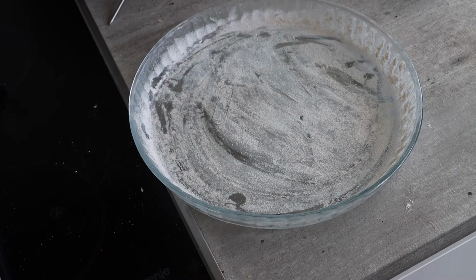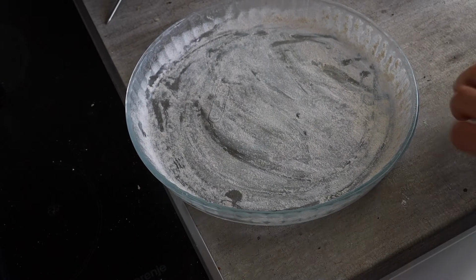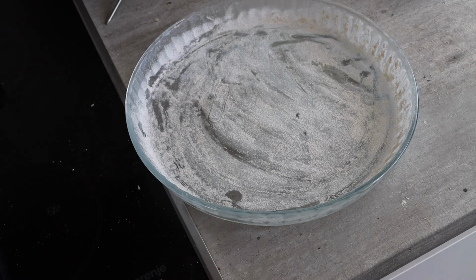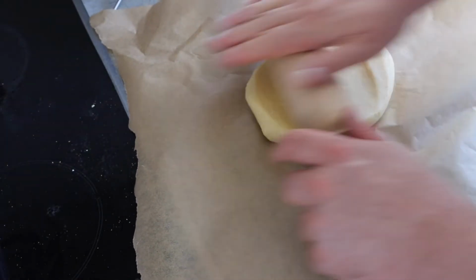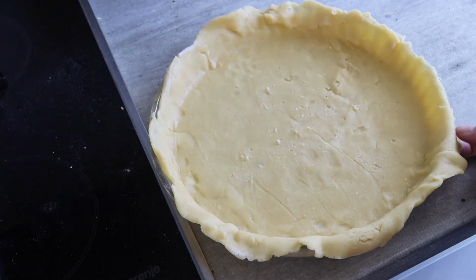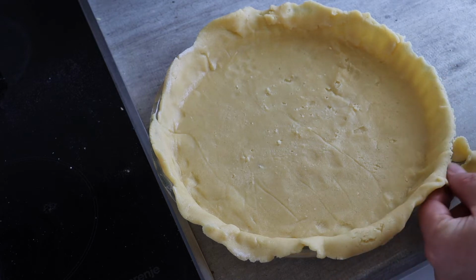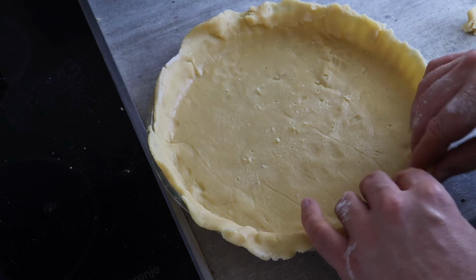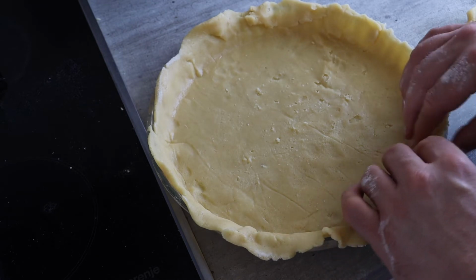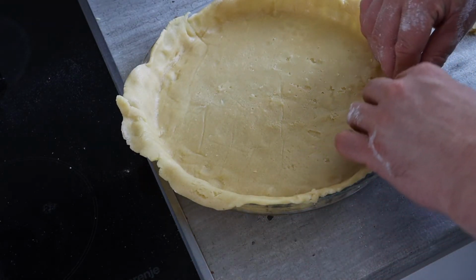So now we're going to roll this out and turn it into the pan. I'll be rolling it on a piece of baking paper or parchment paper, just because that makes managing it easier. So of course, we're going to roll this out. So here we have the crust in the tart pan. We're going to go ahead and shape this out, remove the pieces right at the top and make sure that everything crimps nicely here.